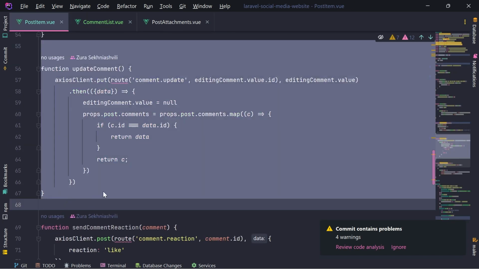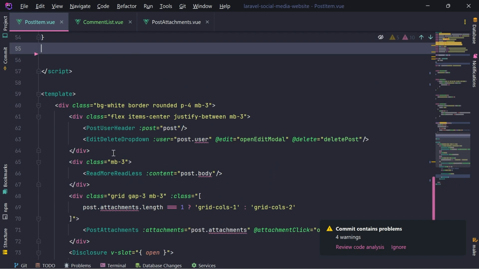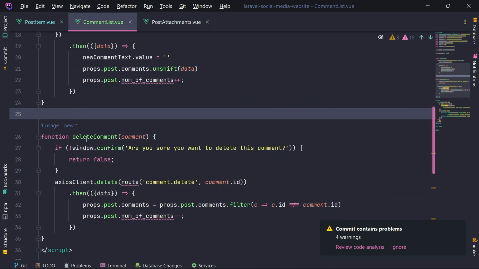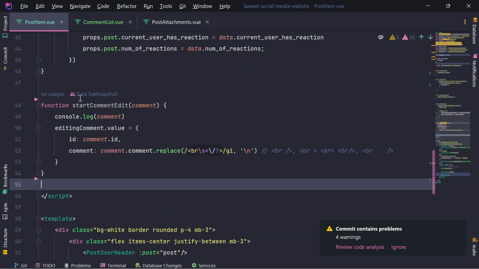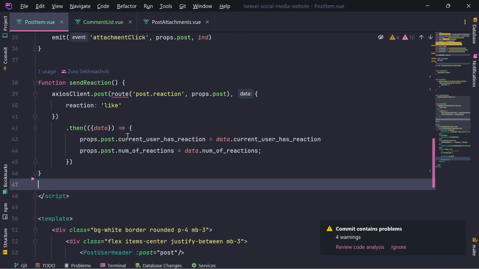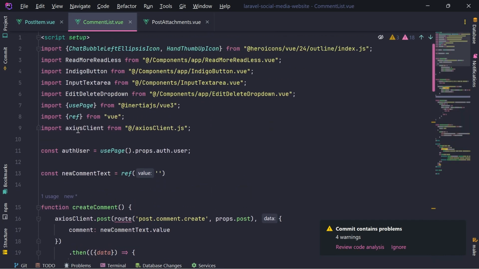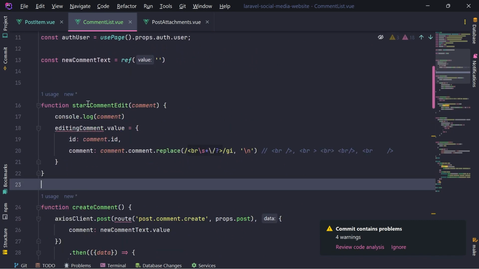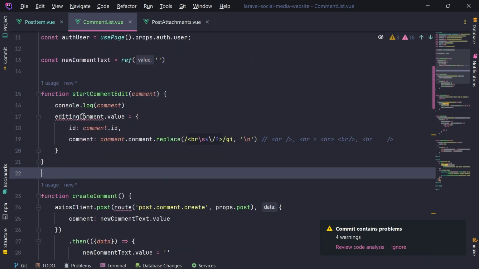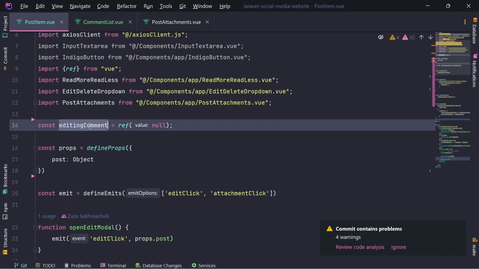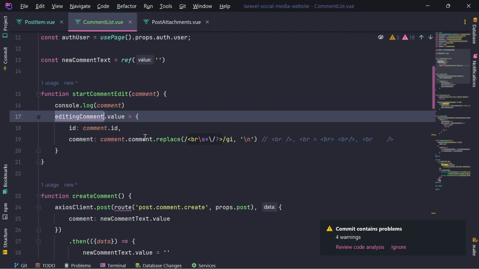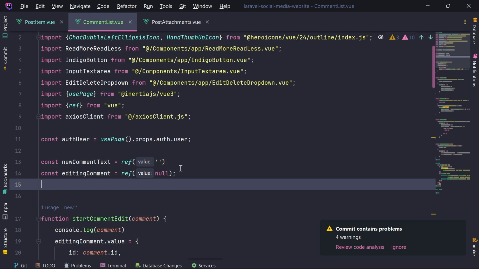The same for the update comment and send comment reaction. I'm gonna cut and paste. Here's the start comment edit as well. I'm gonna cut and paste. We have this editing comment, which I also need to, do I use it anywhere right now? No. So I can take this out, cut, and paste.